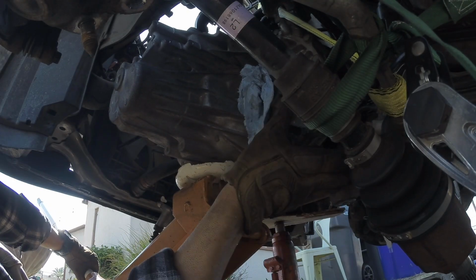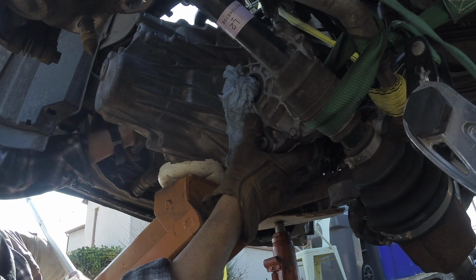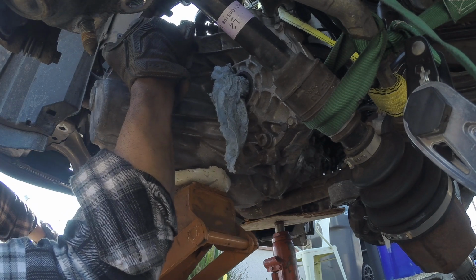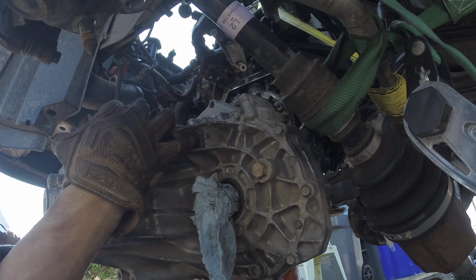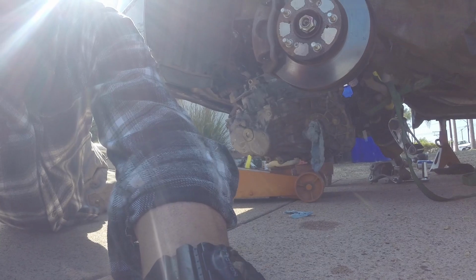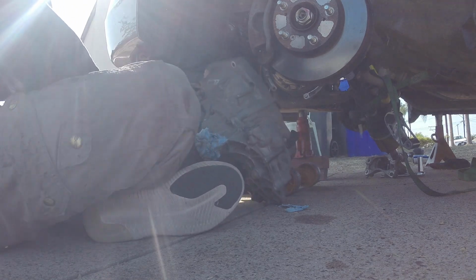Definitely not the most ideal way to drop a tranny, but man. There we go. Tranny's out. Let's see how heavy this sucker is. There we go. Nice and easy.